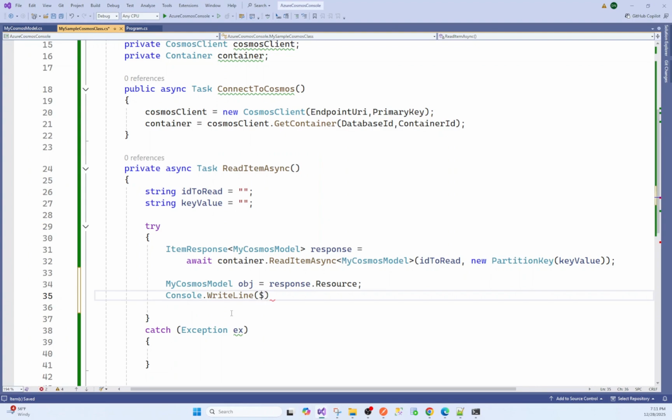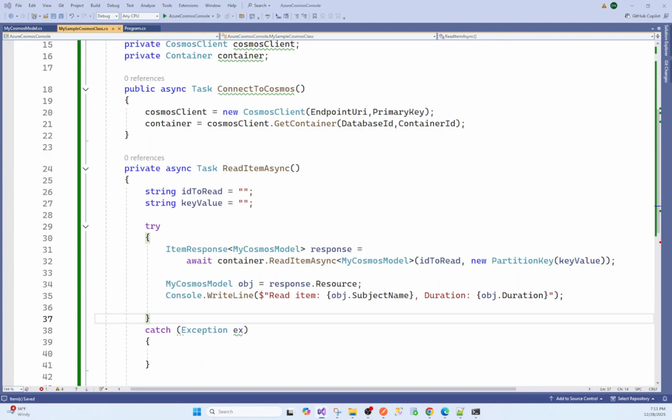I'll just copy this. Object obj, name, duration.